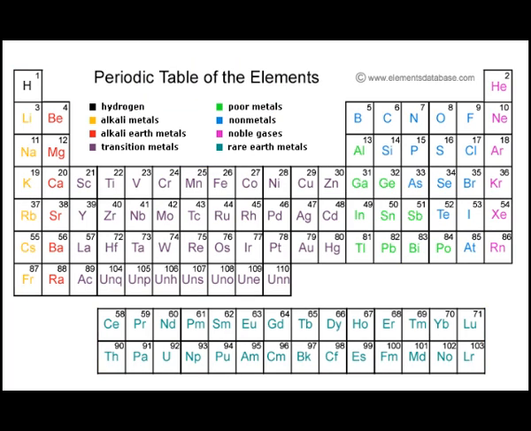There's one more way we talk about the periodic table when we talk about the rows. As we talk about the rows, we call these things periods. We have the first period, second period, third period, and so on. We'll talk more about these later, but these different periods are different energy levels.